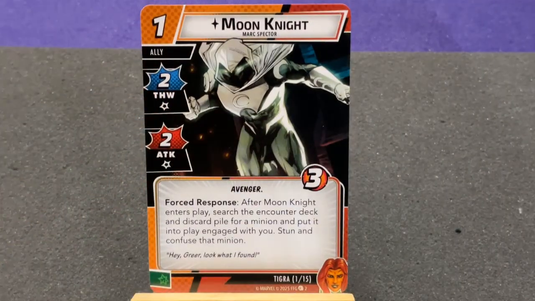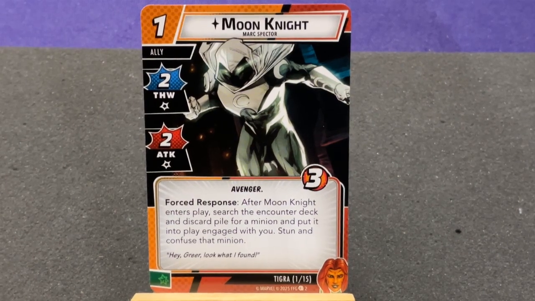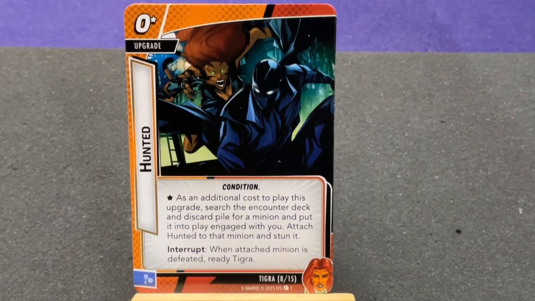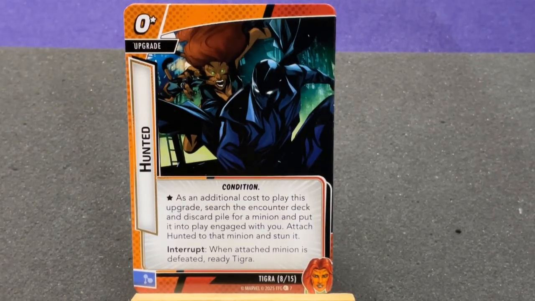Alright, what do we have for our allies? Let me see if I can find Hunted quick. Sorry, Moon Knight, we're going to hold off on you for a sec. We have 3 copies of Hunted, since our other card referred to this multiple times. So 0 cost on those star bites. I don't think we've ever seen that before.